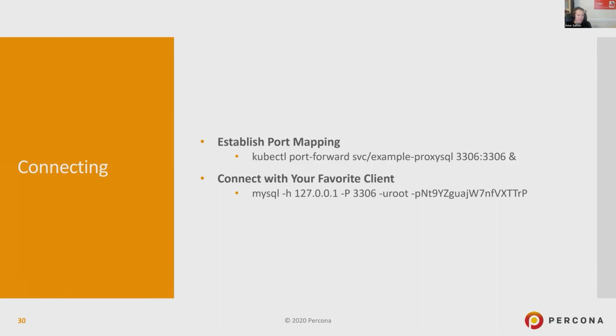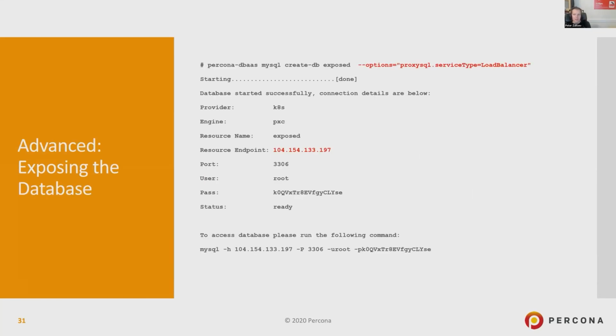Okay, well, that's all good, but I actually need to access my database, which is running in the Kubernetes cluster, from somewhere else without this kind of trickery, in some reliable way. And you can do it as well. You can specify the service type equals load balancer. In this case, we'll get a resource endpoint, which will be an IP, right? And that will be managed for you, and you can now connect to that IP using a password.